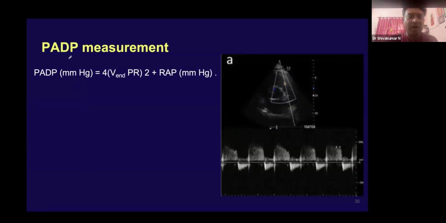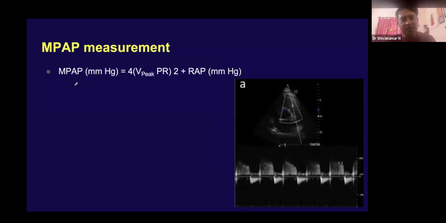You can also measure the pulmonary diastolic pressure, which is given by the formula 4 times the pulmonary regurgitant jet end velocity squared. It's not the TR jet, it's across the pulmonary valve. If you put continuous wave Doppler, you get the pulmonary regurgitant jet velocity. The end jet velocity, if you input it to the formula, will give you the diastolic pressure measurement. Similarly, the mean pulmonary artery pressure can be imputed from the peak of the pulmonary regurgitant jet velocity, added to right atrial pressure, which will give you the mean pulmonary artery pressure. But most of the time, if you want to measure right side pressures, RVSP, you'll be imputing the right ventricular systolic pressure using the TR jet velocity.